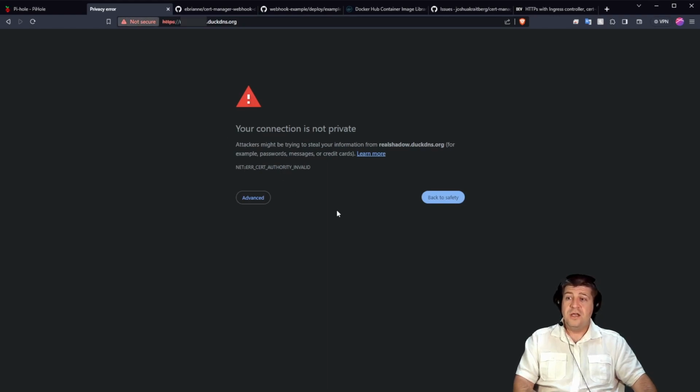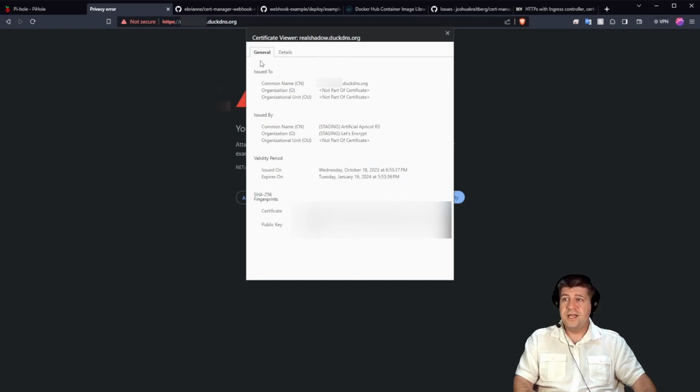first of all, we have a certificate which is indicated by the certificate authority is invalid, and if we take a closer look at the certificate, it is set up for our domain we specified. It is set up through a staging service. It is issued by Let's Encrypt, which is what we wanted, and it has an issued on date as well as an expiry date.